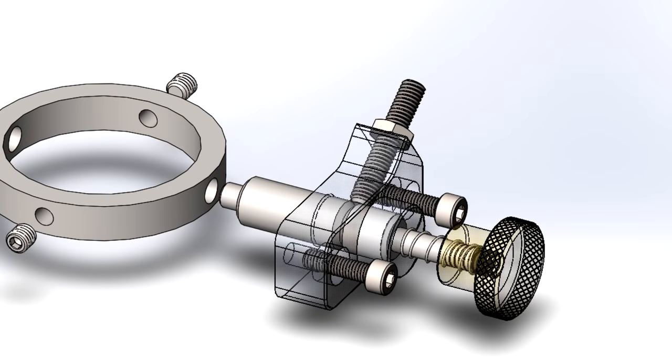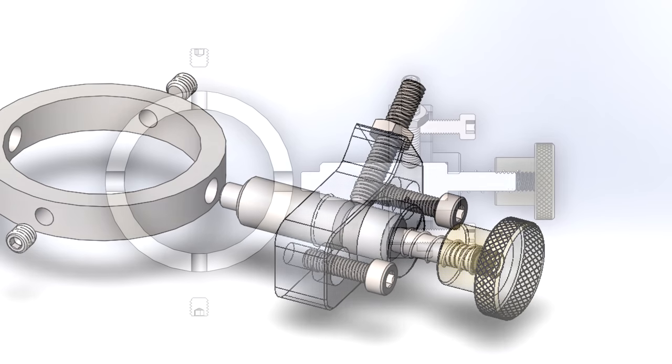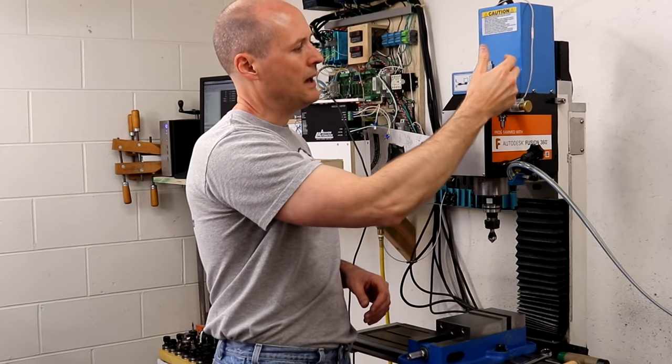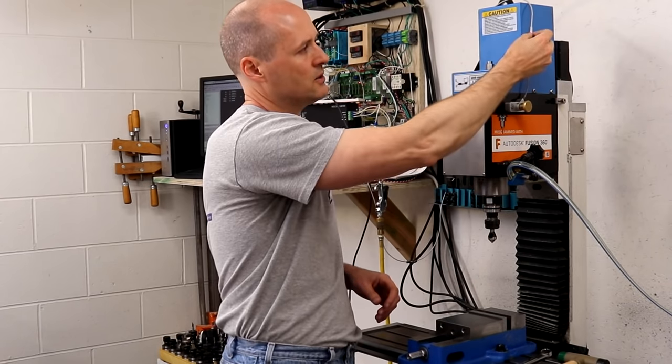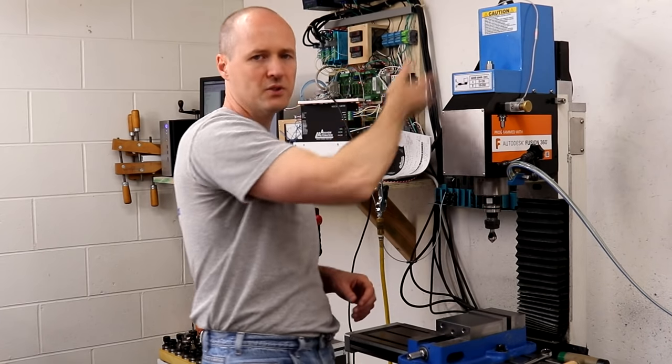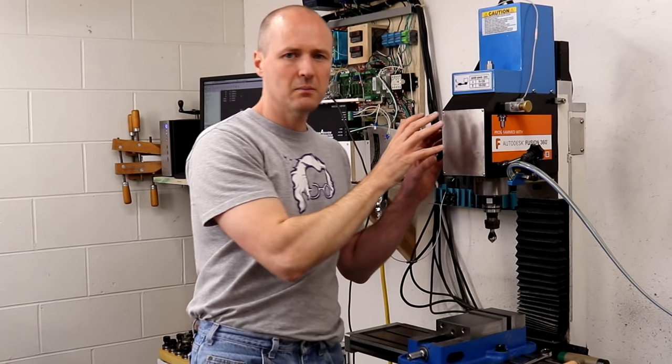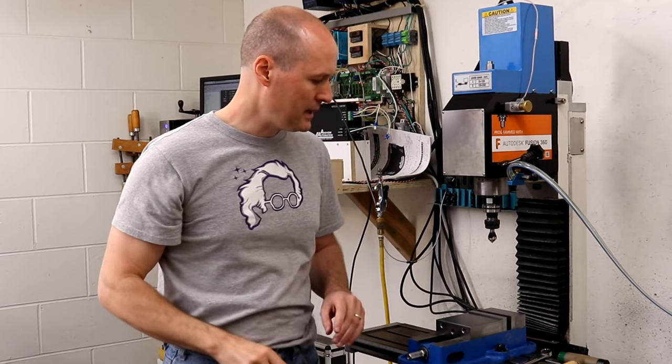The new design also adds a plunger switch, which is used to detect when the pin is pushed into the collar, and the plunger switch sends a signal indicated by the red LED to LinuxCNC. LinuxCNC then inhibits the motion of the spindle and the table.